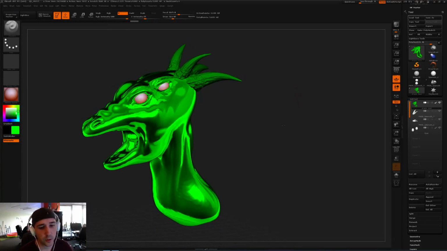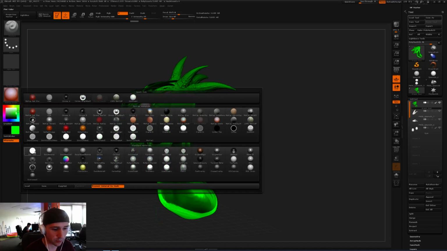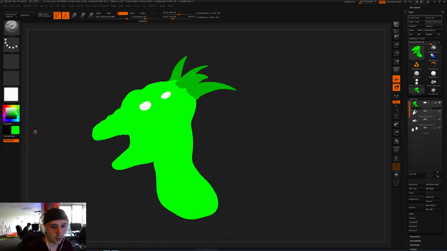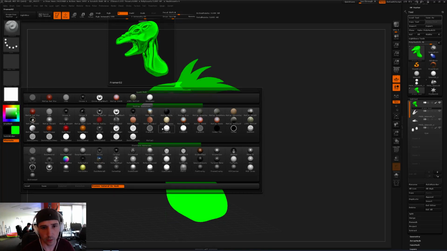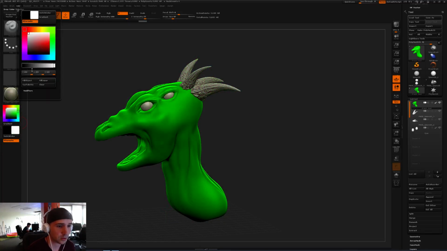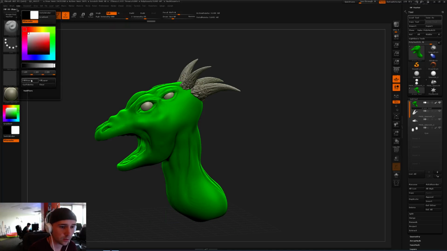If you ever do this and you want to go back to just having a selection of whatever color you want, go to flat, material, color, and fill. And what that'll do is it'll basically clear it of all material. So whenever you hover around them, you get a preview of all these different materials you can choose from. So I don't want them to be green. So let's do RGB. There we go.